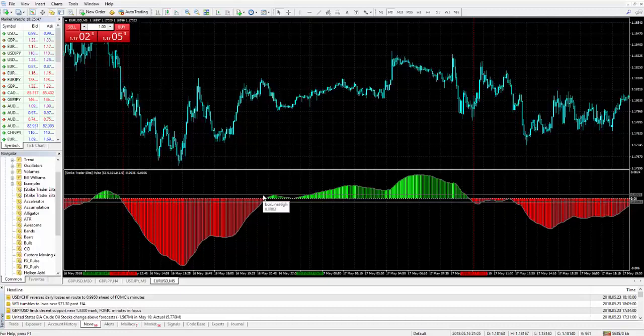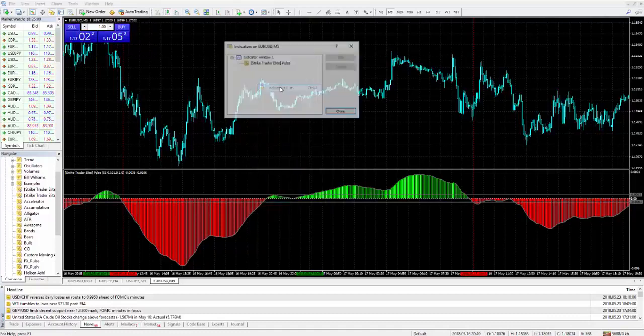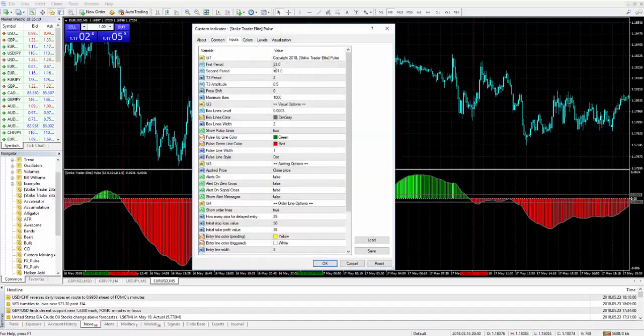zone. We can make the zone tighter, so it's barely just slightly above and below the zero line, or we can expand it. When you tighten the zone, you make the indicator more likely to trigger lots of signals, even when there's a lack of momentum. So that can be counterproductive. Let's go in and show you that setting. We call it the box lines level. That creates the box around the zero line.